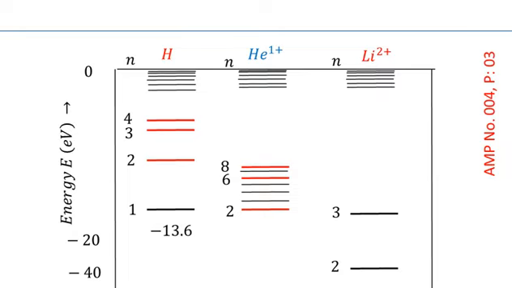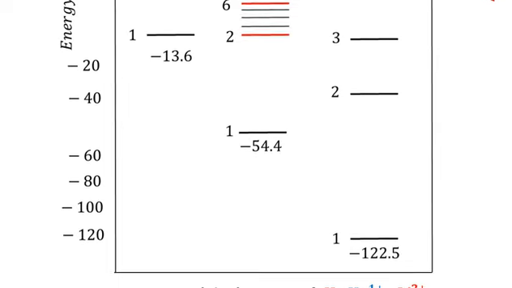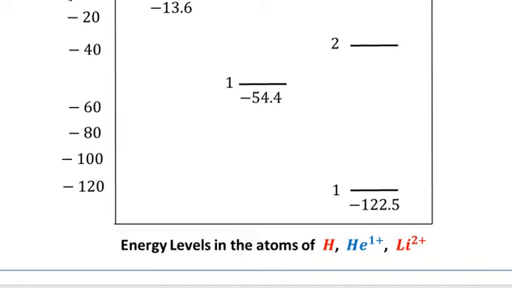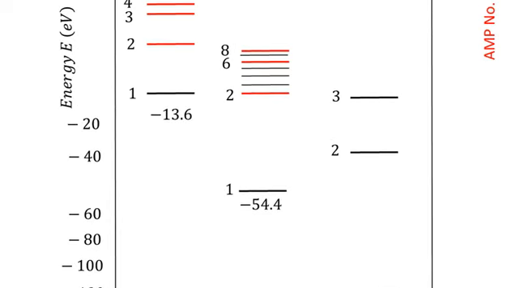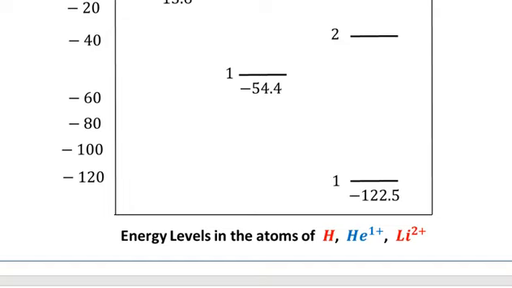On the left hand side we have plotted the energy in electron volts, and you see that these are the binding energies of the electron shown in negative: 0, then minus 20, minus 40, minus 60, minus 80, minus 100, and minus 120. This is not following a linear scale, but I have drawn it so that I can elaborate some lines in this region, whereas the other regions need no elaboration. So I have compacted the energy scale on the left hand side.